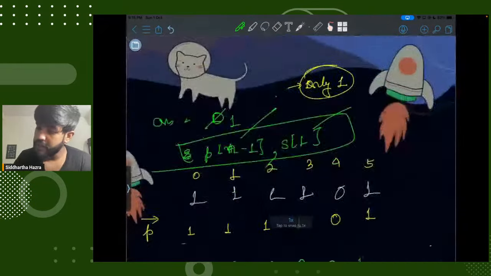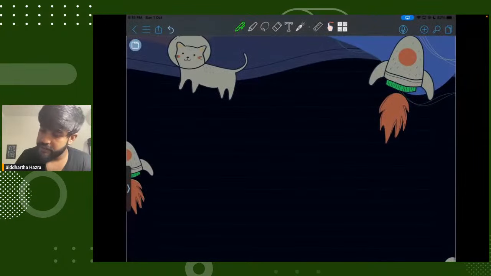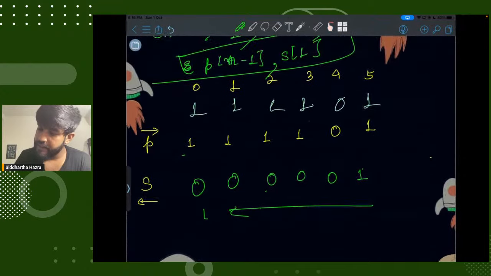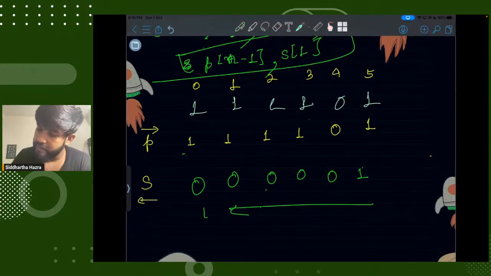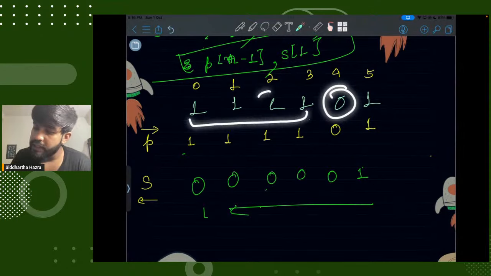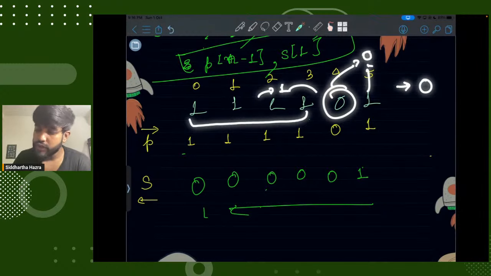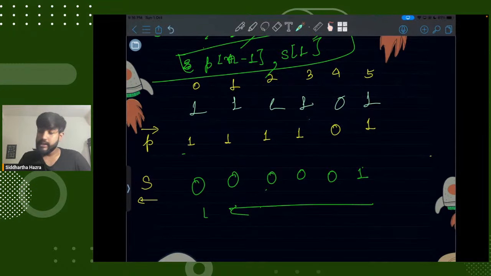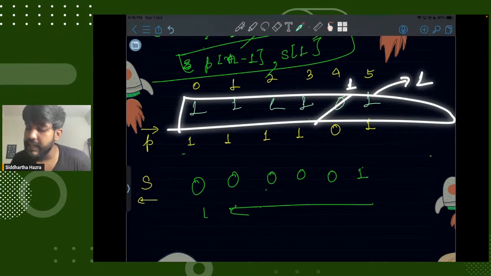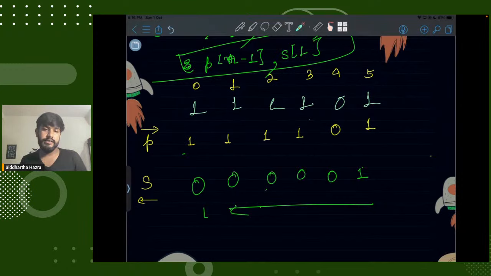Okay, so now see, just understand this. This is 0 and this is 1, 1, 1, 1, 1, 1, 1. This would contribute to 1. But 1 and 0 would make it 0, and 0 and 1 would make it 0. So you can see how a 1, 0 can disrupt the answer. Agar main isko bhi 1 bana doon, so the AND of everything would be 1 itself. This is very fruitful to us.